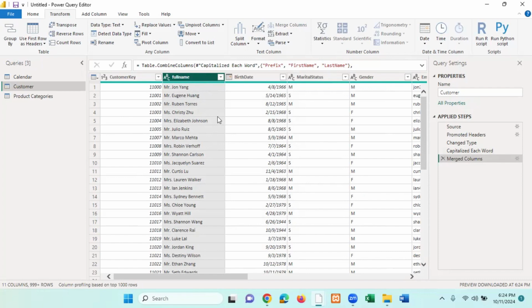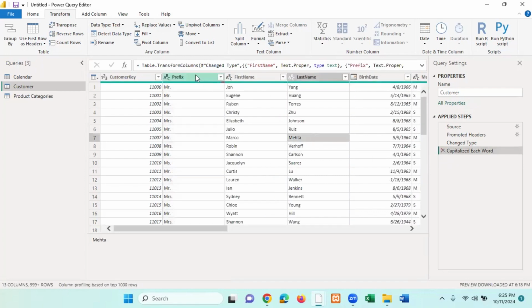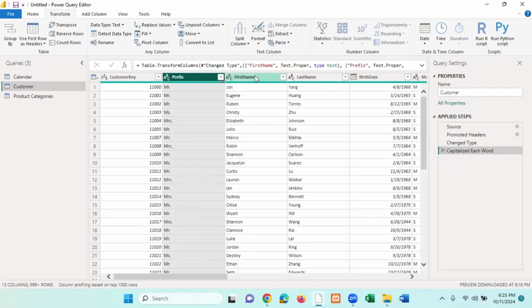But let me show you something now. Remember, I did this from the transform. What if I've done it from add column? Let me reverse this. To reverse this, I click on this X. It reverses it back again. Now, I select this column, hold my control key, select this and this. Then instead of choosing transform, I go to add column.